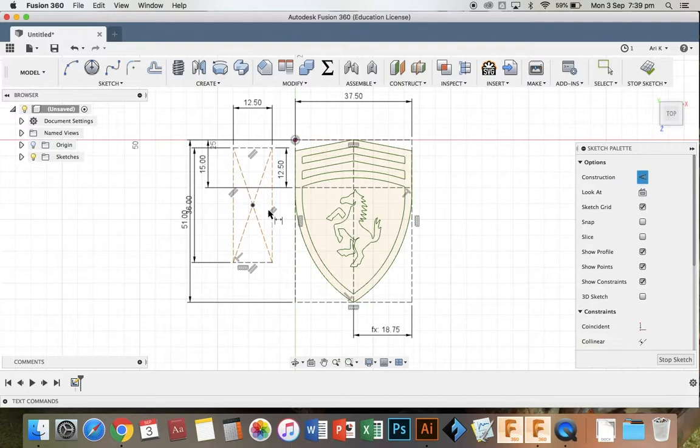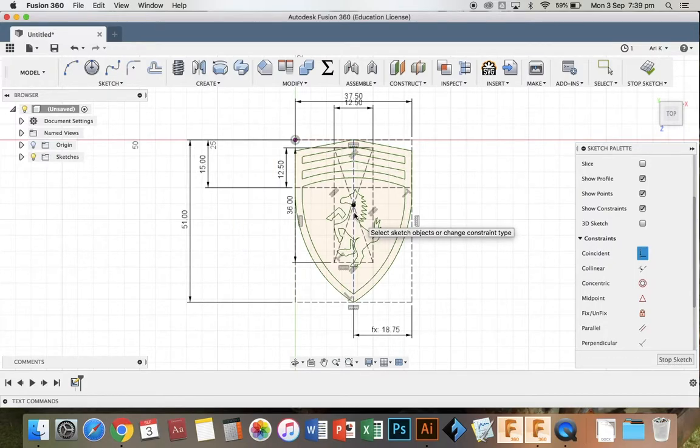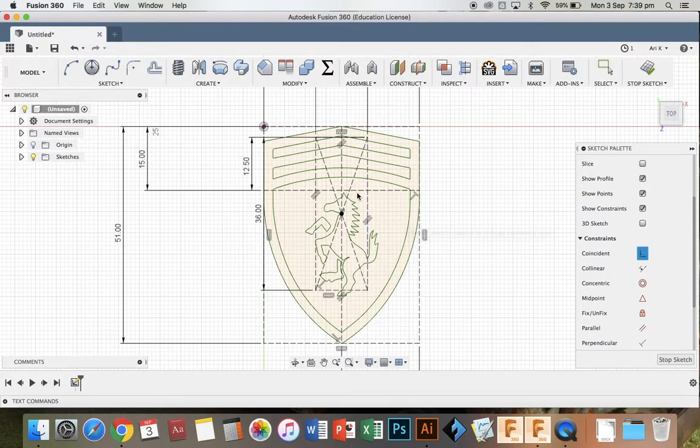Then we will go down to the right sketch panel, select coincident, select that, go to the center point of the rectangle, and then click the center line of the sketch that we put on. This will lock the rectangle. As you can see, it's gone black. So now Fusion 360 knows that everything in this rectangle is locked in and it knows that nothing can move.